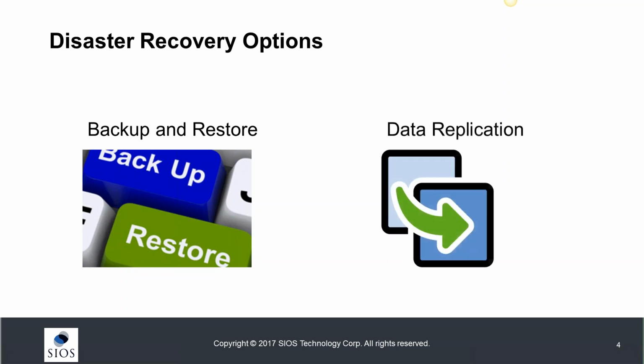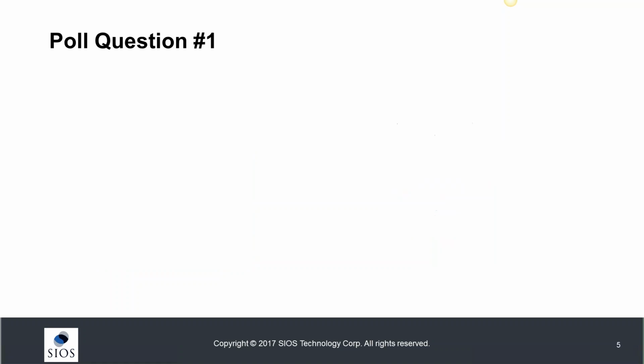We're going to look more at the data replication type solutions that generally give you a better recovery point objective, meaning you're going to have less data loss in the event of a disaster, and also typically a better recovery time objective, meaning you're not going to spend a lot of time restoring backups to get things back up and running. The recovery is generally push button and within a minute or so in some scenarios. So we'll talk about that as well when we look at these disaster recovery options.